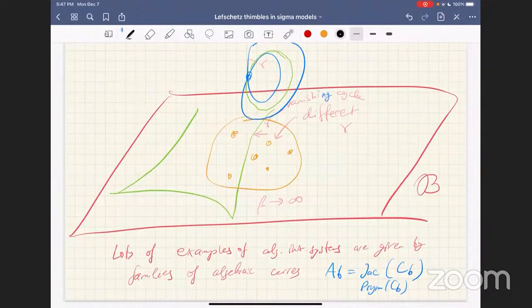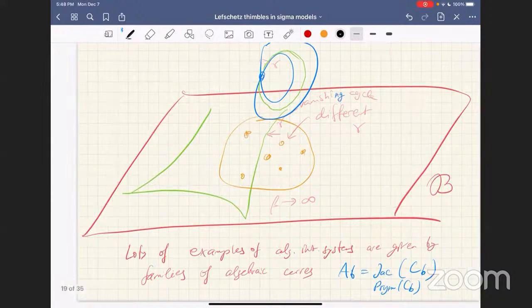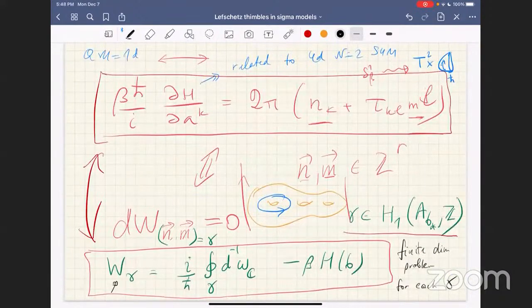Now lots of examples of algebraic integrable systems are given by families of algebraic curves. Well, in the case of the anharmonic oscillator we started with, that was just by the one-dimensional nature of the problem. But as you know, many interesting systems can be viewed as limits of particular cases of, for example, Hitchin systems. And for those systems, these abelian varieties are Jacobians or Prym varieties of spectral curves. And so this superpotential, which I described in terms of these abstract abelian varieties, can be described even more concretely in terms of the periods of some differentials on the family of curves. And so that looks more like a separation of variables type of statement.